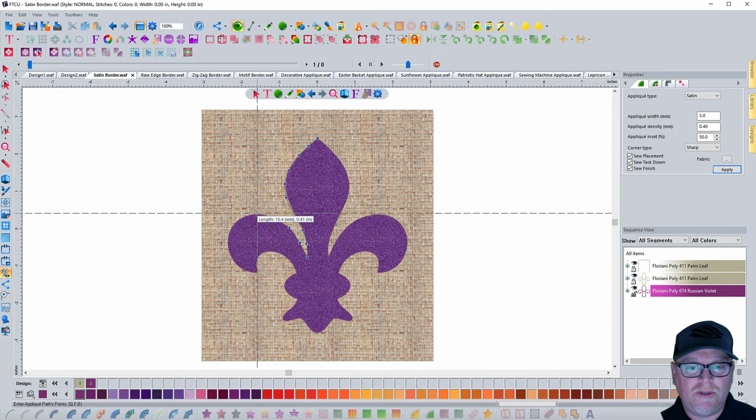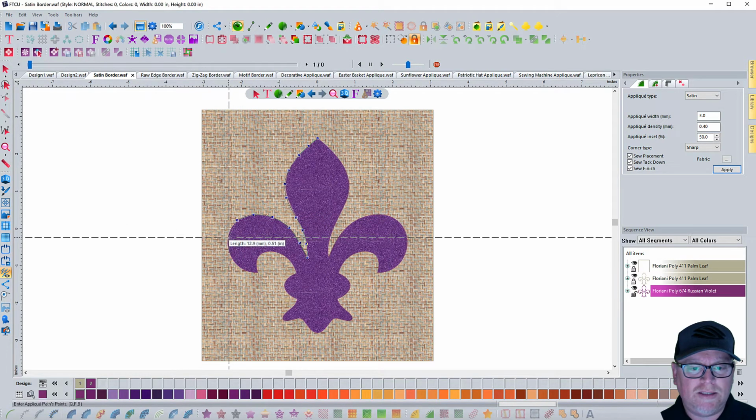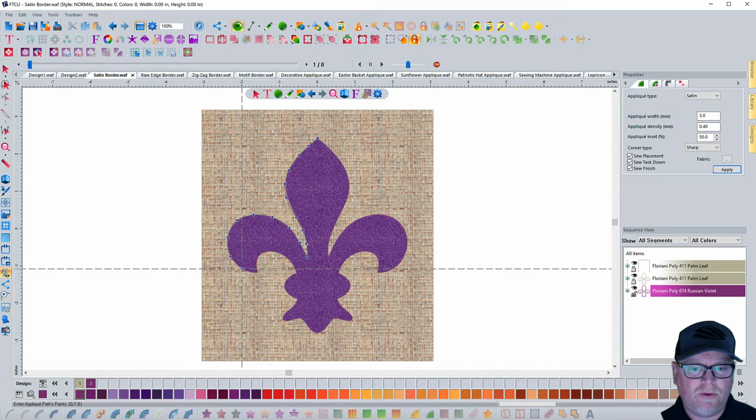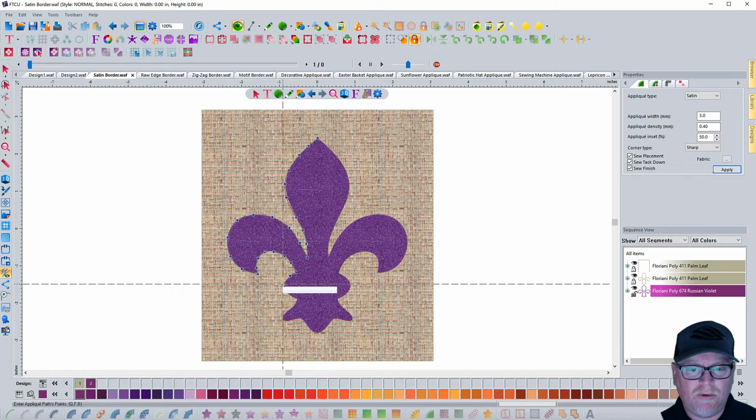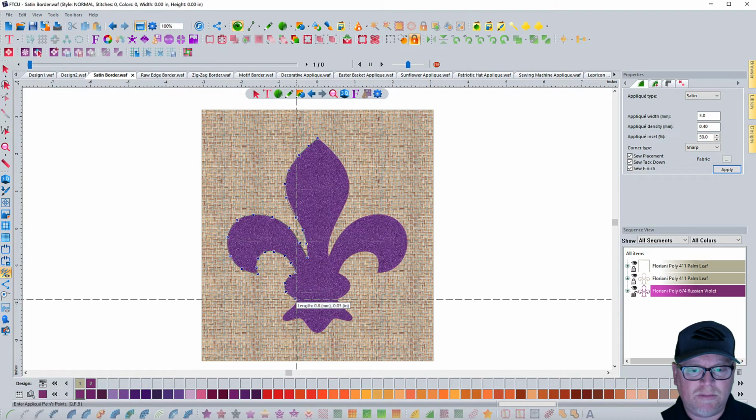Basically what you're doing at this point is tracing, and tracing is something that you have to get used to and comfortable with when it comes to digitizing, because you're always going to be going around objects, and regardless of the tool you're using, you are going to be tracing around something. Or even if you create it from scratch, you're still going to be utilizing these same tools.